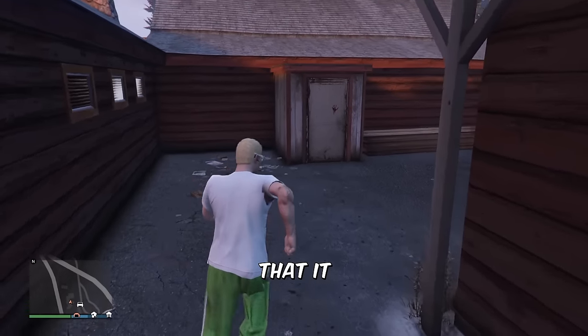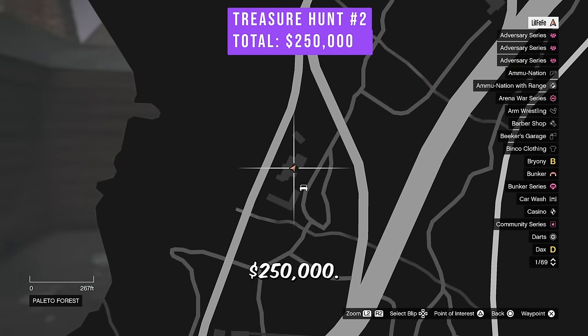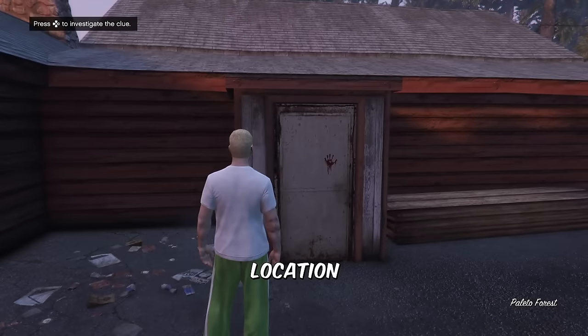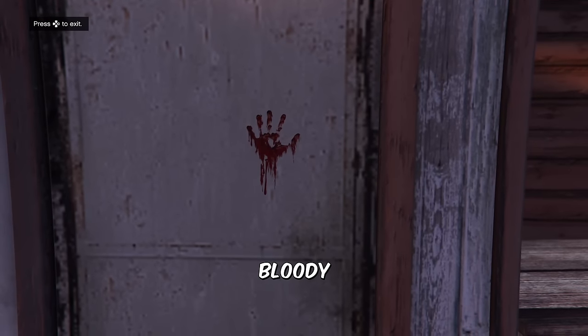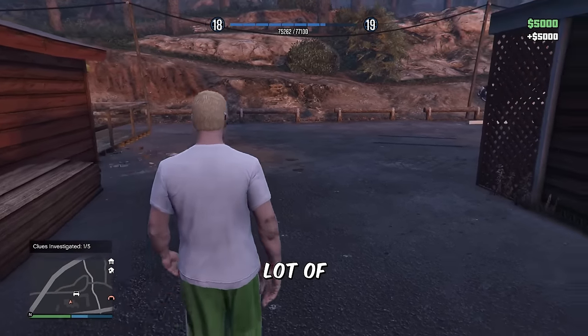Now that we are done with that, it was time to start our second treasure hunt, which is going to give us another $250,000. Head to this location on the map and you're gonna see this bloody hand on the wall. Investigate it to start the treasure hunt.